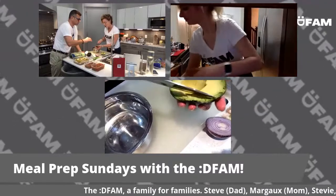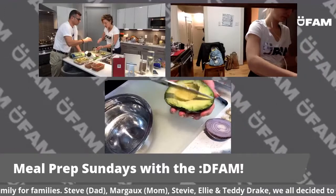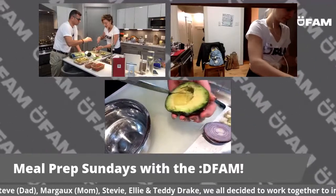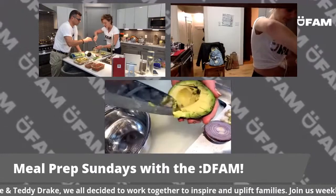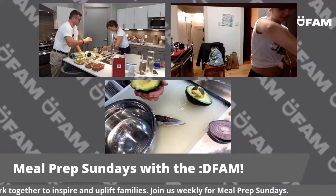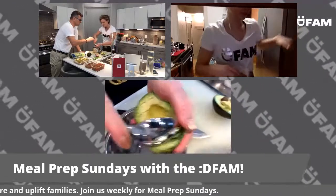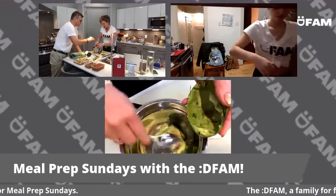All right, and this way you have to be very careful. You have to hold it in your hand. You go very gently. You do not go through to your hand, and you slice vertically, and then you slice horizontally. Then you use a spoon to scoop it out and throw it in the pot.